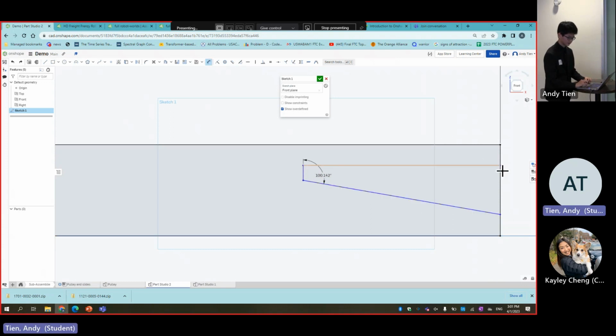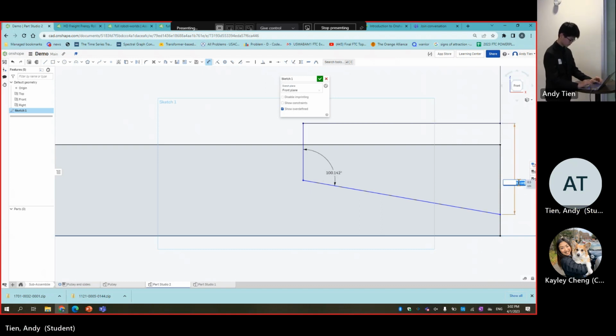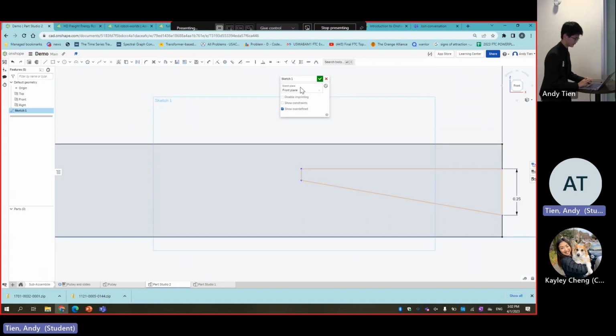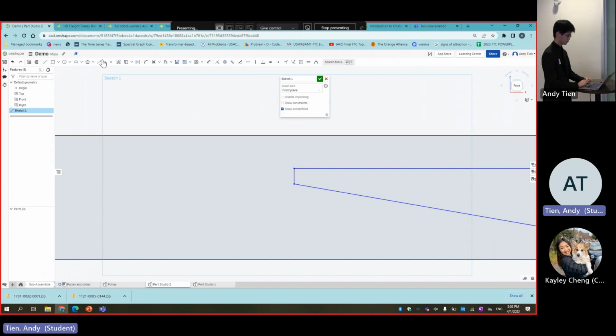And then if I want to define this first, so let's just put this at 0.5. Okay, and then another thing you can do is define the relationship between one line and the other. So I can define this line to be parallel to this line. And then I can draw a perpendicular bisector from here to here.